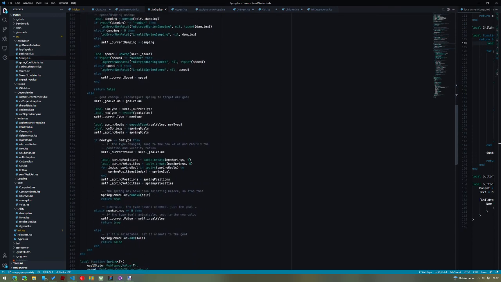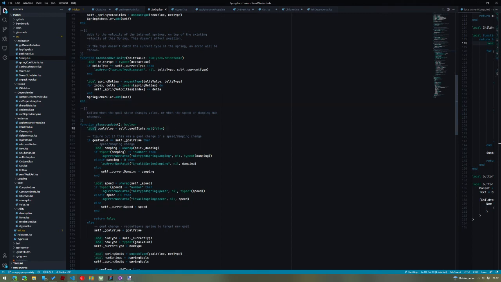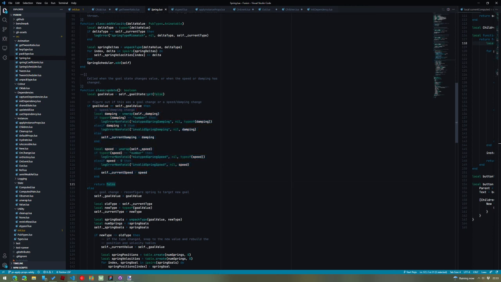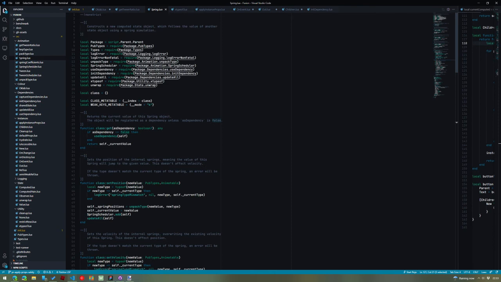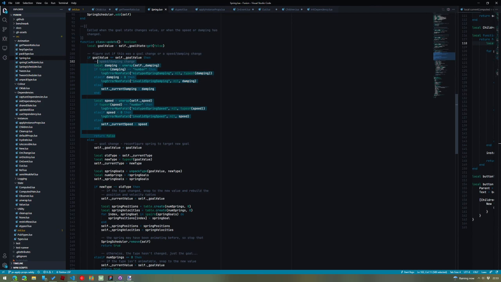And so finally we get on to the big kahuna, the update function. So we start off by getting the goal value for whatever we're trying to move towards. If the goal value hasn't changed, then it means that the thing that has probably changed is our speed or damping. So we just update our current speed and our current damping. And we return false here. I forgot to mention the update function returns true if the value of the object changed, or it returns false if the value didn't. In this case, the value that we return from get here hasn't changed as a result of these changes, so we just return false.